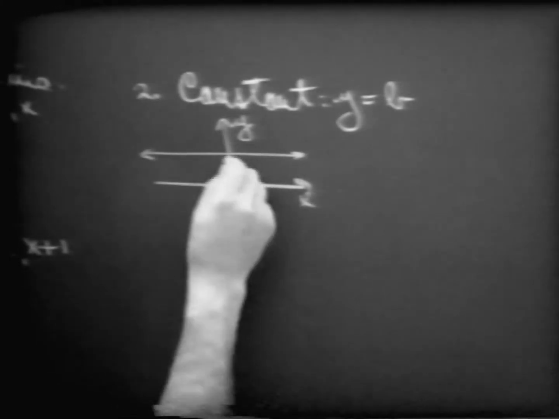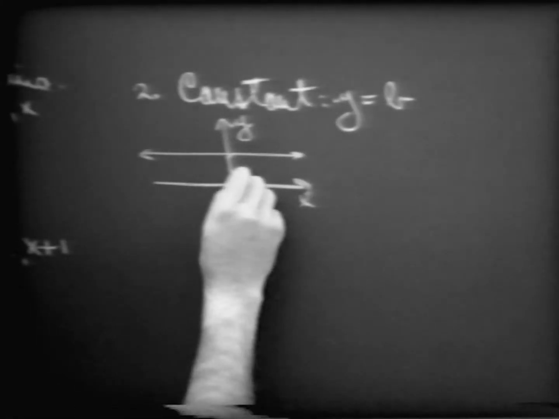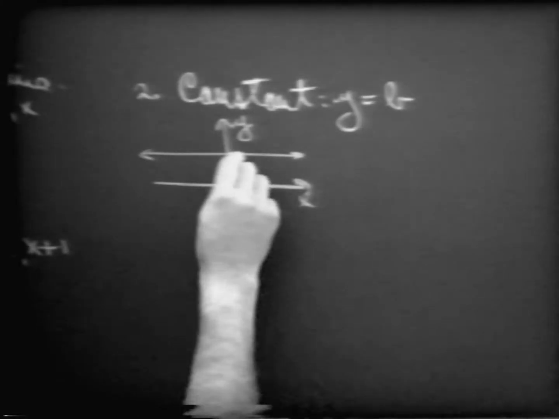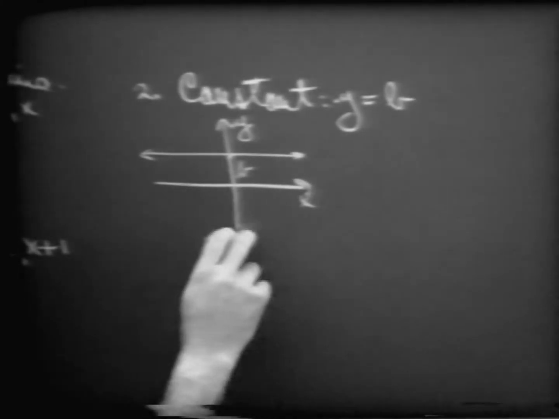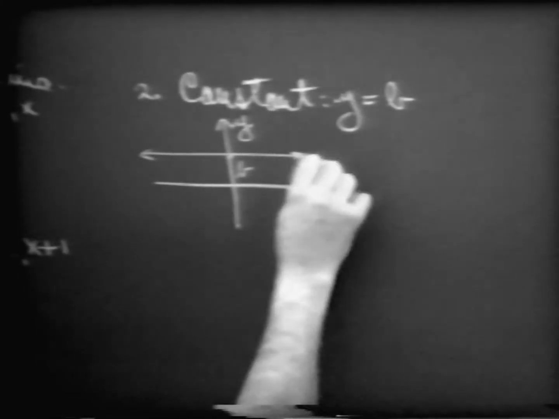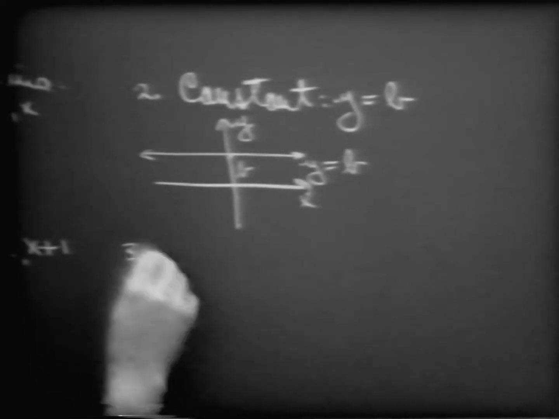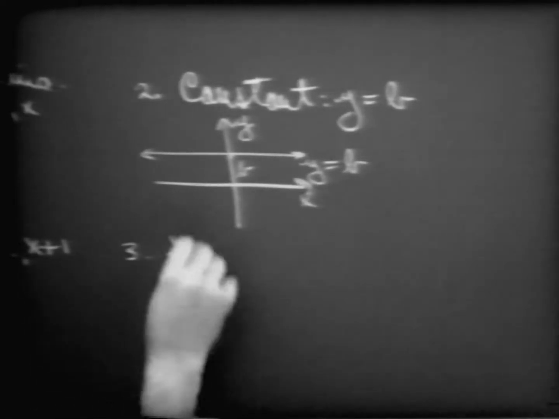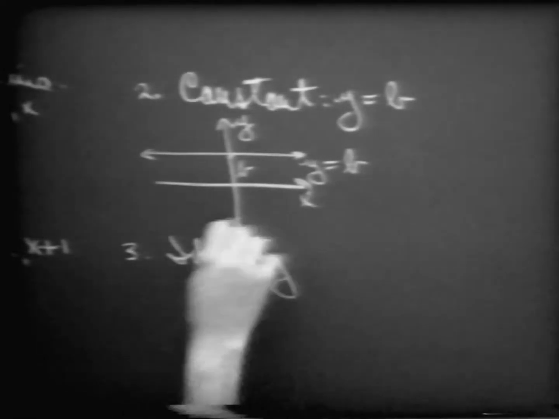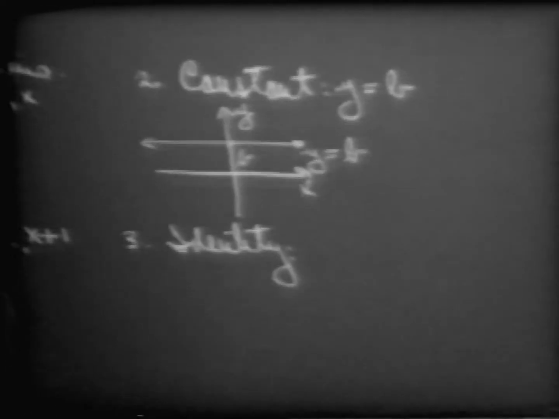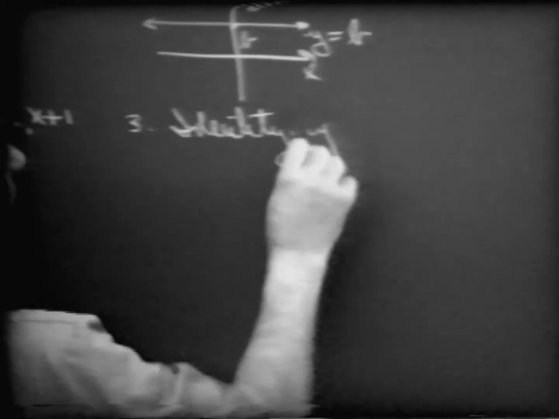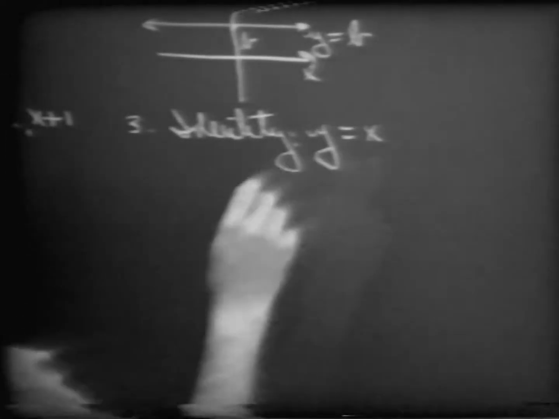Let's decide to call this number right here what? This number here is b, is that right? And this then is the graph of the function y is equal to b, which is a constant function. All right? There was another special case that we call the identity function. And does anybody remember the formula for the identity, Todd? Y equals x. Y is equal to x, okay?